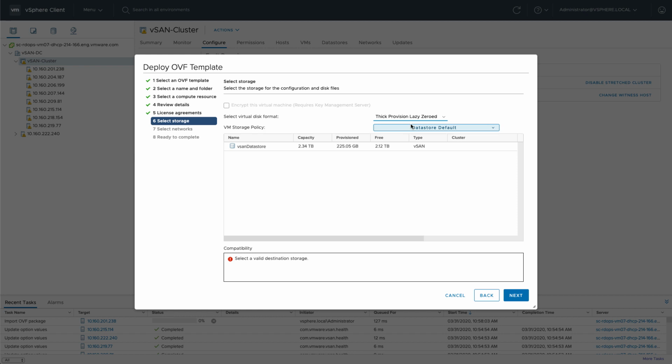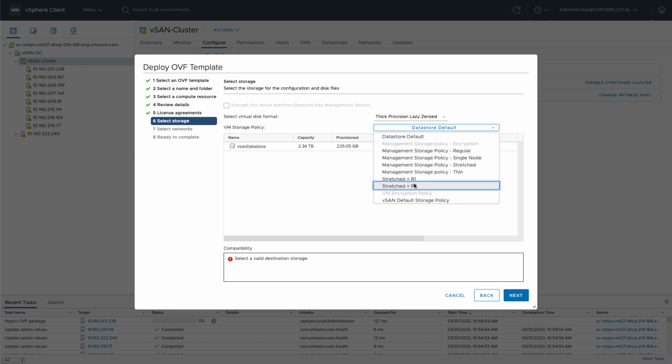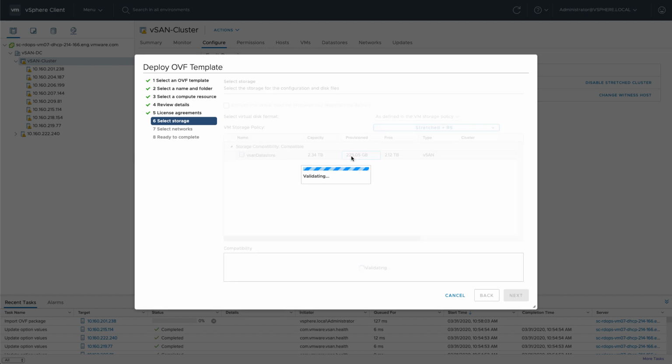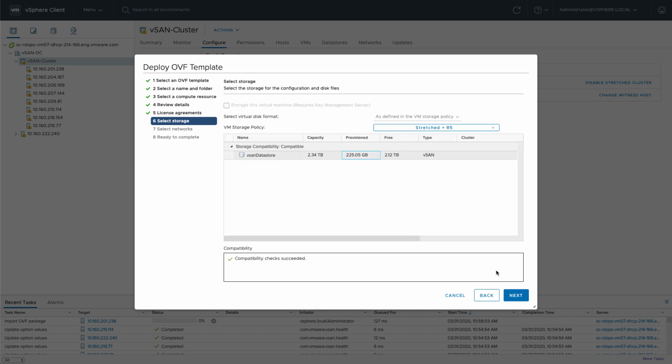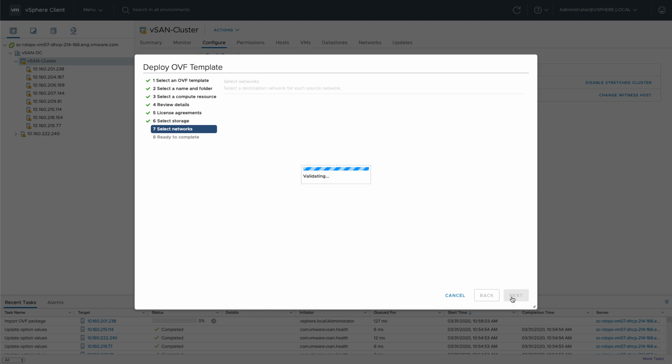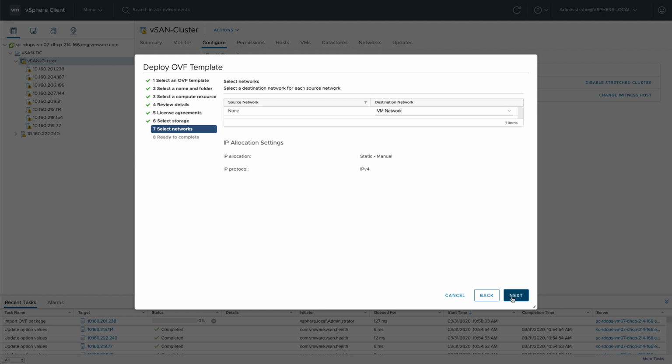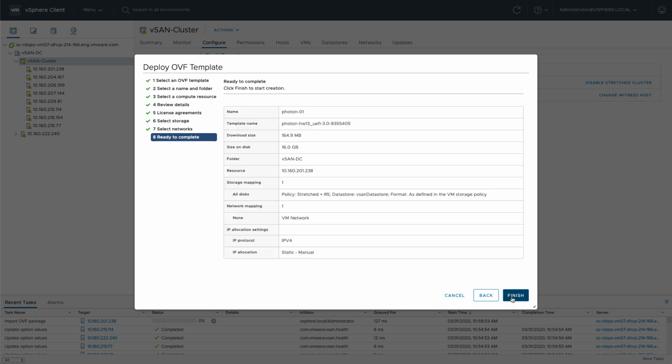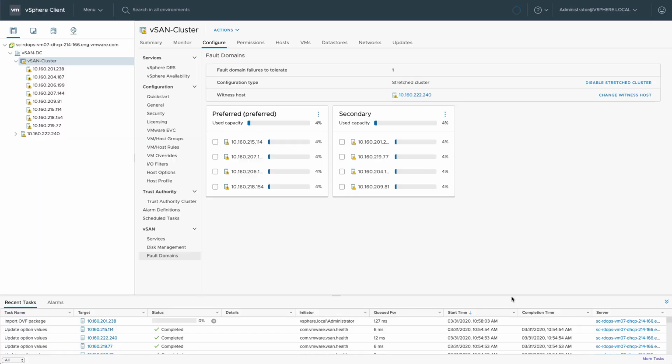There are different policies available, but I'm going to be selecting the stretched plus RAID 5 policy, which means that this virtual machine will be stretched across locations using RAID 1, and within the location it's also protected using RAID 5. So I'm going to be clicking next, next, finish, and then of course the virtual machine is going to be provisioned.